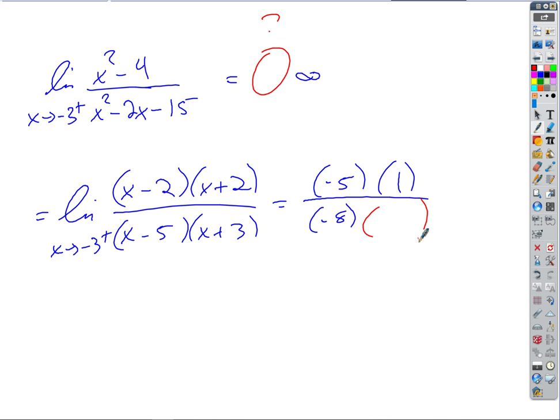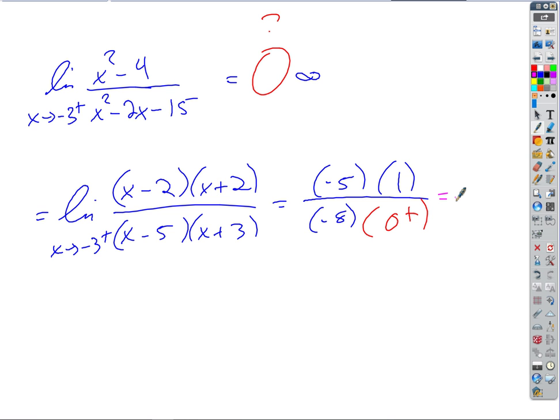Okay, so if I'm approaching negative 3 from the right, what would that be like? Negative 2.999 something, right? So I've got something slightly greater than negative 3, plus 3. It's going to give me a little bit of positive left over, isn't it? Negative 2.999 plus 3 is positive 0.001, right? So I'm going to get a 0 plus there.